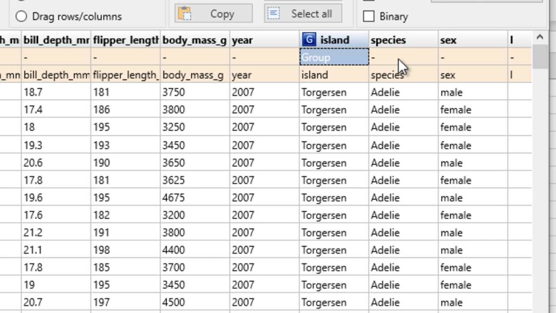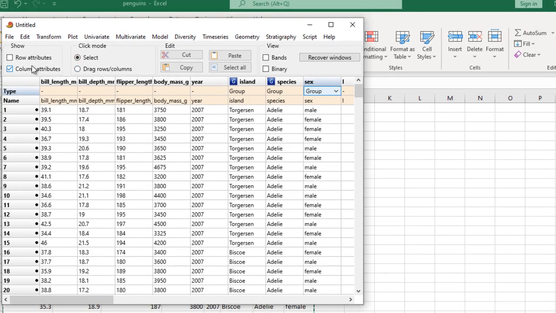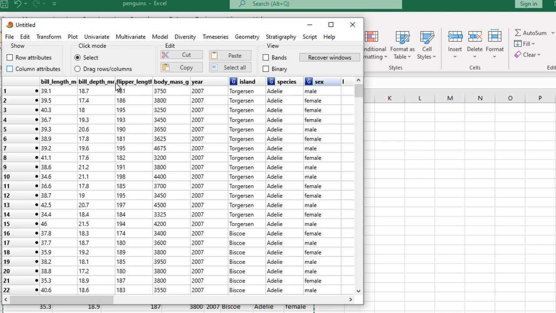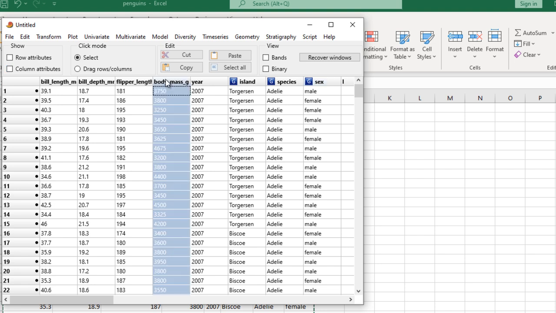Just in case you want to use a group alongside it, you can do that. So paste here, then we can remove this. Now, a histogram actually just gives us the distribution of each numeric variable, one per variable. It gives us the distribution of that variable in the form of frequency. So it has bins, and each bin represents a frequency. Now we can just plot for this particular body mass only.